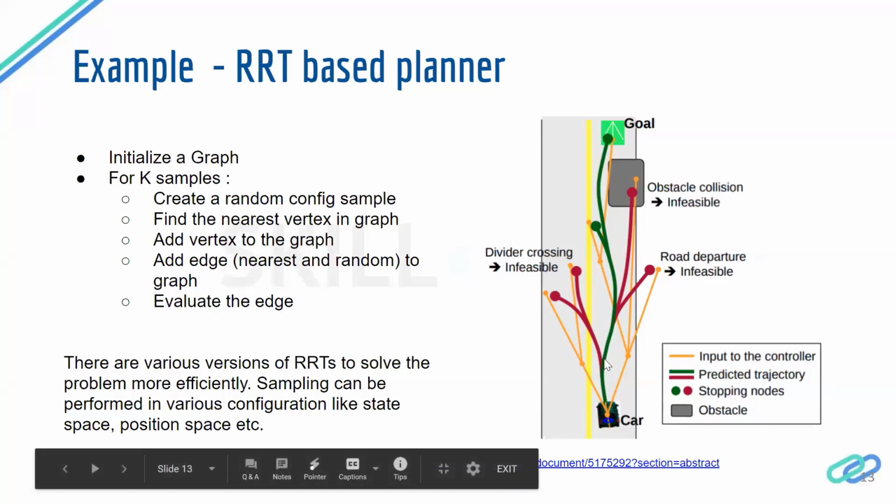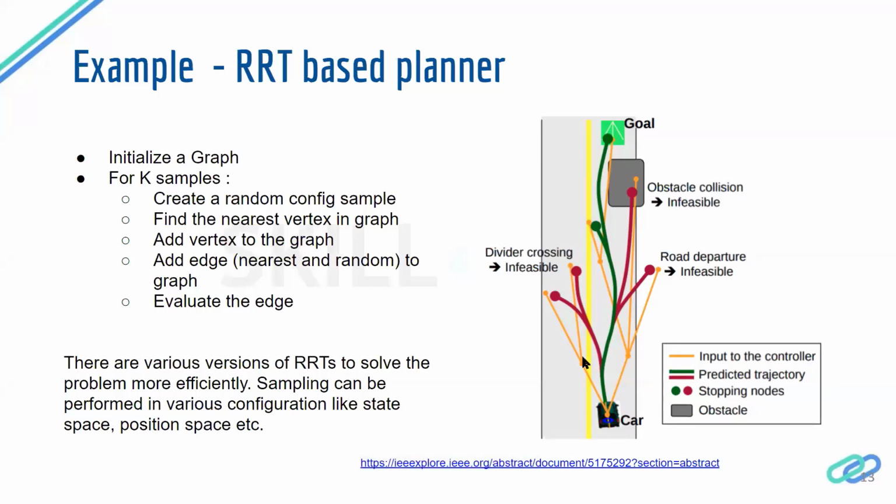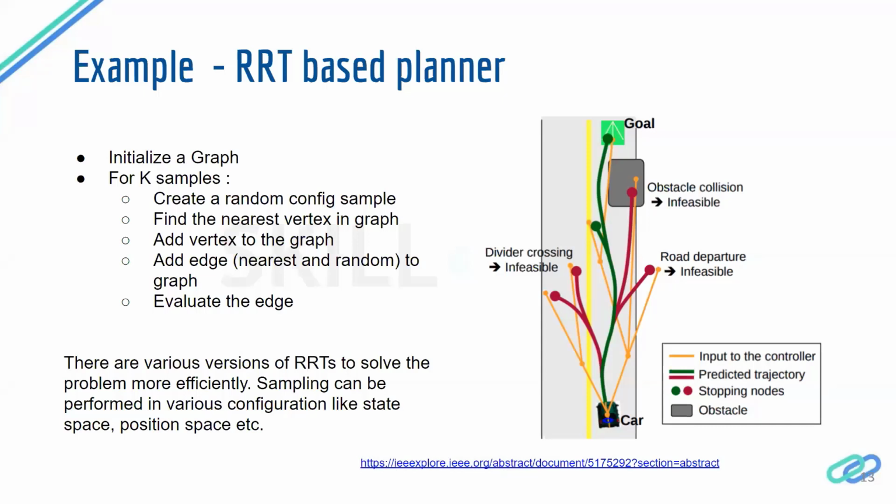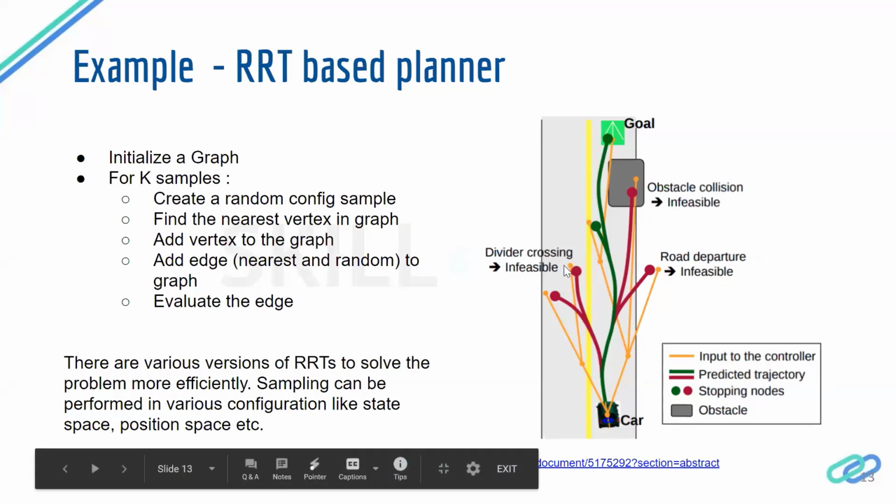This is in the state space, or how the trajectory will look. The robot will go ahead till here, and then again we make two more predictions from each of these. These two are the two points that are initially sampled. That's the creation of a random configuration sample, and then they are connected to the nearest node in the graph, which is the car. This edge is then evaluated to see if it is drivable or not. We can see that till here, it is drivable, both are good. From here, again, two more samples are created. It's a repetitive process till we reach the goal.